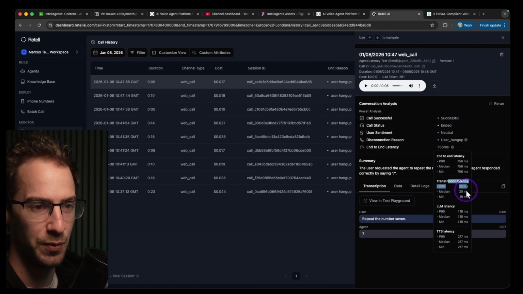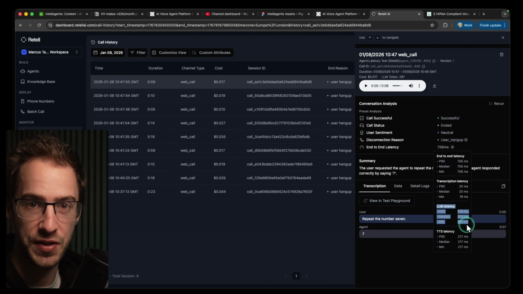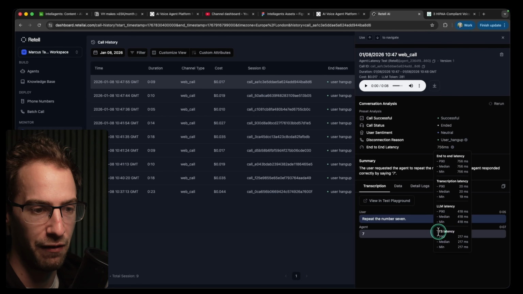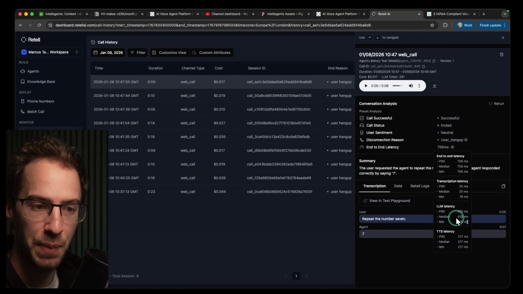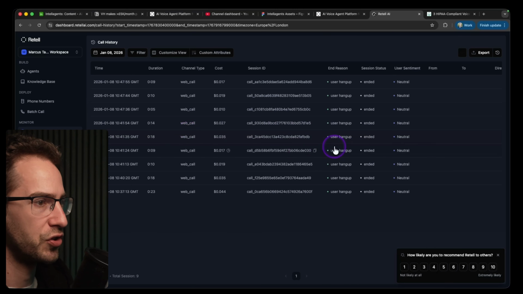In this case, for example, it's clear that we do not have a latency problem at the transcription stage, but we might want to tighten up our prompts or use a different model for the LLM inference. And possibly we might want to have a play around with the voice engine, but big wins are going to be at the LLM stage. So just really helpful. Now let's touch on costs.